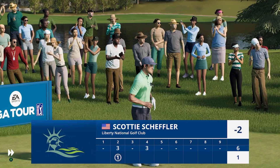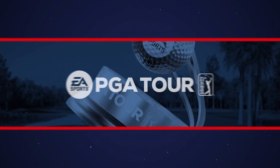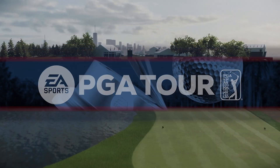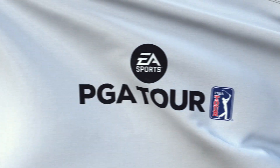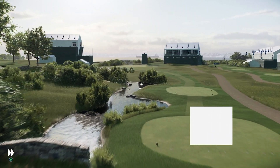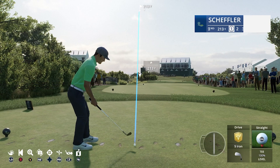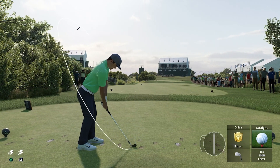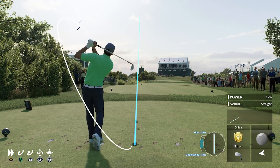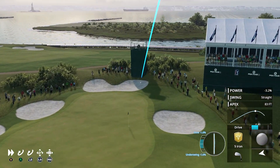You want to learn the perfect swing, you want to learn the wind, but then also the roll of the green. That is going to be what carries you throughout your PGA Tour career. As you go through courses knowing them again and again, you could go and test yourself on all par threes. If you go on to quick play, you can go on all par threes on a specific course, or even custom and bring all of them together. Find the one you want to master, or master them all.